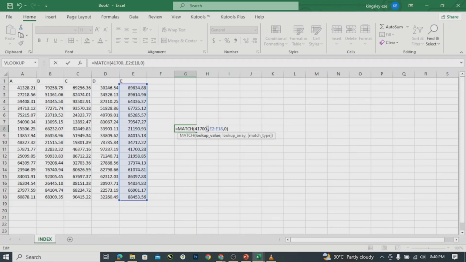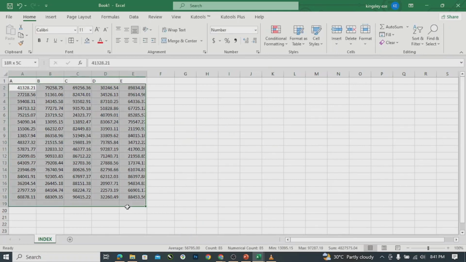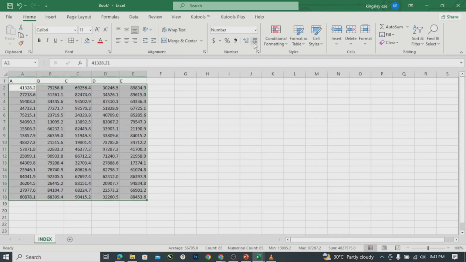So now what is happening here is it cannot find that number because remember we said it should give us an exact match, and now it has gone there and it cannot see that exact match of what we just typed in. But now let's try something else. Let's go back and take it back. Okay.